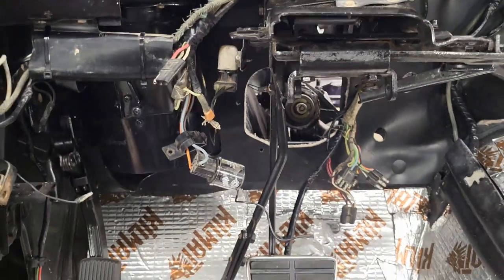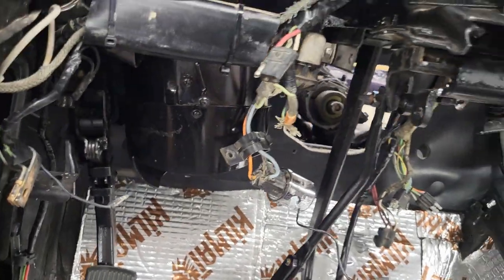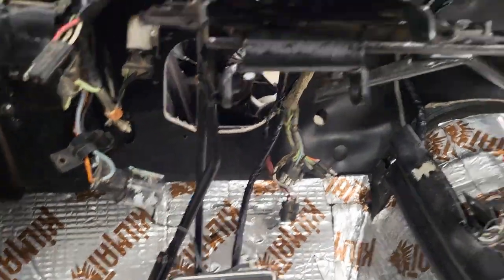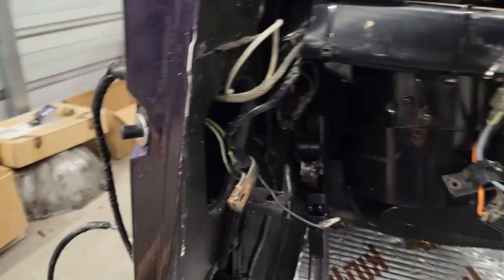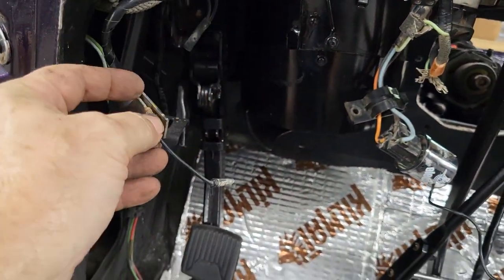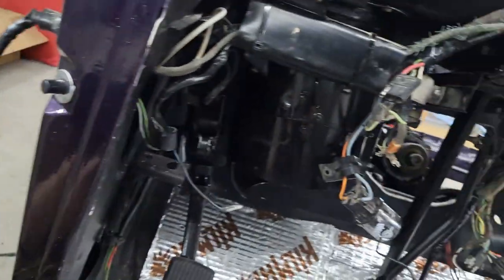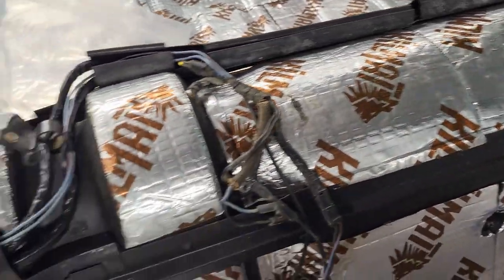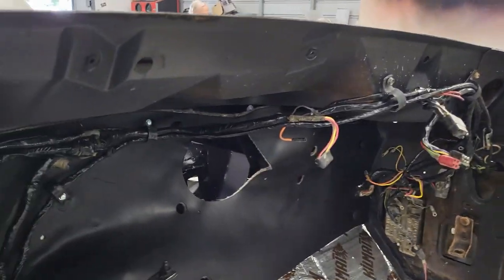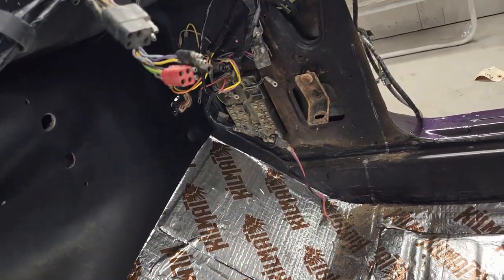So, pedals installed, except for the rod. I haven't got the rod in yet, but I don't need to do any of that until I get ready to hook up the outside unit there. Anyway, there you go. I got a little bit of figuring out, just a little bit here and there. I don't know where that clamp belongs to. But I got my plungers in, my door harnesses in, all of the harness, like you've seen already and earlier, that's all in and done. And then we go over here, you can see we've got that all secured now, all the way down, and everything is where it belongs on that end.